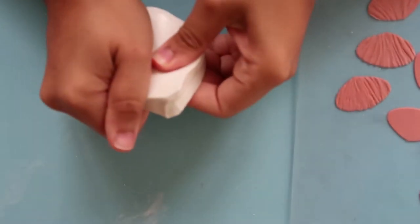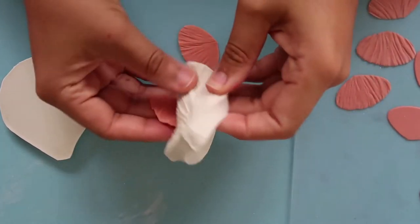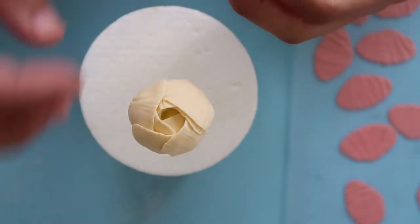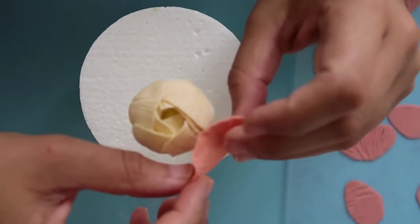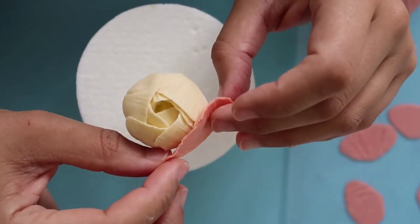So I'll just put these back into my peony veiner and press that down, and then we'll start building up the next layer. Again, I'm just going to brush in some edible glue, and I want to start where I finished, where the last two petals were placed. I want to go around and then start to build up again.